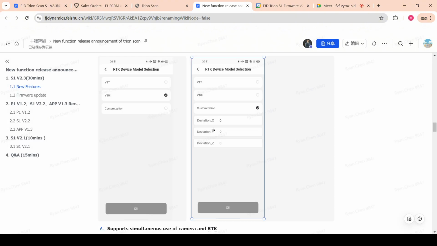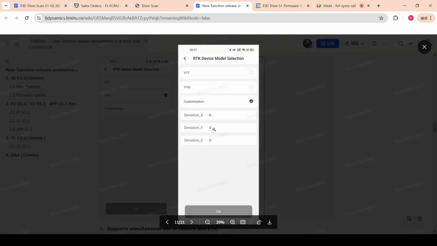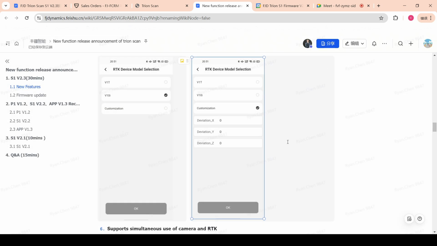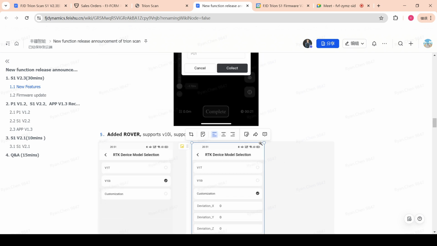But if you want to change the bracket, you need to calculate the deviation value yourself, like how much offset in x, in y, and in z. You need to calculate the offset and fill it in, and then you can use a different bracket or structure to carry the rover. So this is the fifth function.